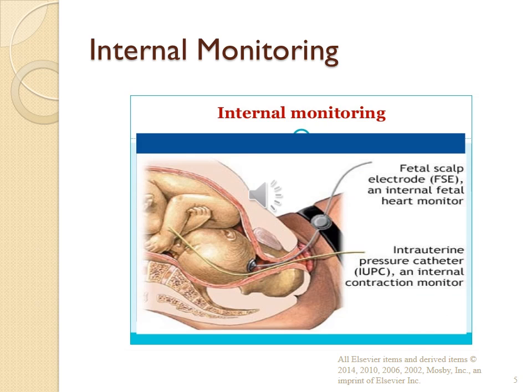Internal monitoring uses a spiral electrode applied to the presenting part to monitor fetal heart rates, and intrauterine catheters used to monitor contraction patterns. The internal uterine monitor is able to assess the uterine intensity, which is the size of the peak that you see on the strip. Internal monitoring can only be used in the intrapartal period because the membranes must be ruptured and the cervix dilated to 2 to 3 centimeters in order to insert the internal lead, and it's attached to the fetal head.